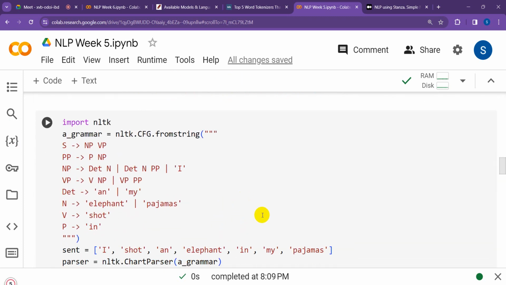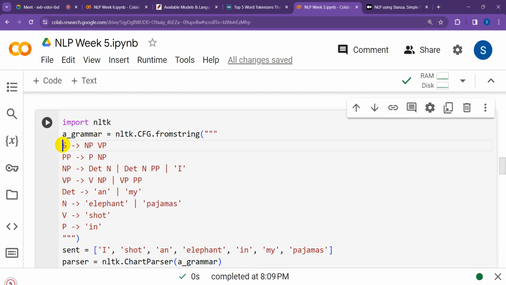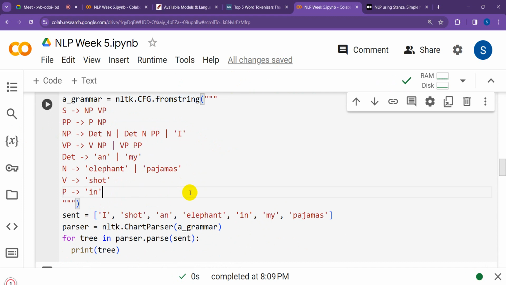Also, now see how we can analyze ambiguous grammars. So say this is a set of production rules that is already given to you, okay? Similarly, we have written the code previously. I'm just trying to explain the concept of ambiguity. The sentence that I have given to parse is, I shot an elephant in my pajamas. So what do you think is the ambiguity here? Do you think it is ambiguous? And if yes, then how did you determine that there is an ambiguity?